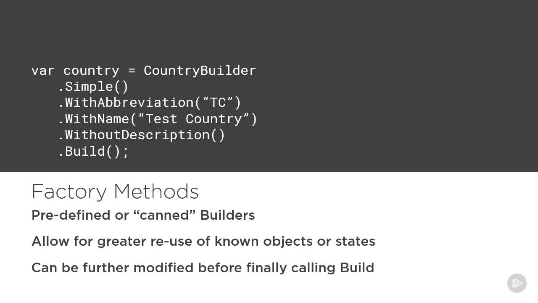Once we have some predefined builders in place, we'll almost never start from an empty builder again. The objects returned from these factory methods will become well known and are the ones we'll use most in our tests, because they'll allow us to focus our test contexts on just the interesting parts of the object graph and leave out the details that are unimportant to the test at hand. It's a lot like what we built with the object mothers, only now the modifications are done before we ever get a reference to the finished object, which has some advantages that we'll get to later on.